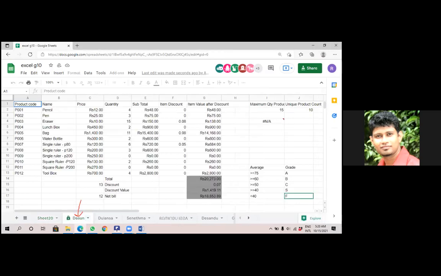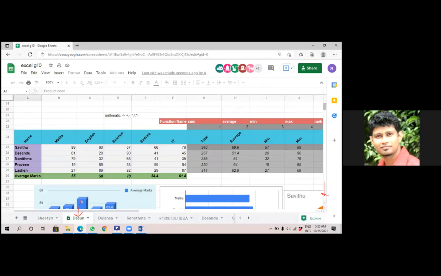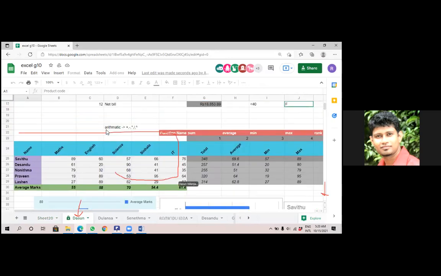Okay, then please scroll down a little. And then you can see the mark sheet that I have entered. First thing is, you have to copy the same thing. So please try to select these things and copy. Not sure whether it's permitted, but let's try to copy, select it. Is it allowed or not?